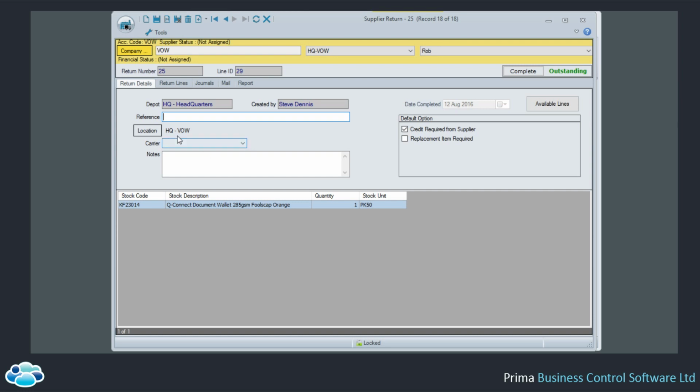So you don't need to do anything with the location or the carrier. You could put notes on there if you wanted to. I've seen customers use the notes field for marking whether they've physically called the return through. And some customers have copied through the Quos number onto the notes as well, again, just so they've got visibility of it in the lookup when they're looking at all the notes together.